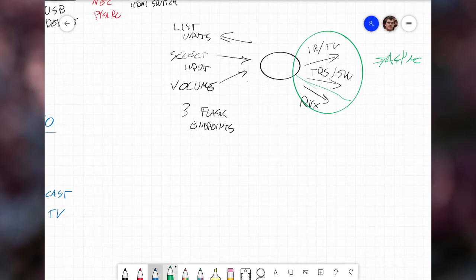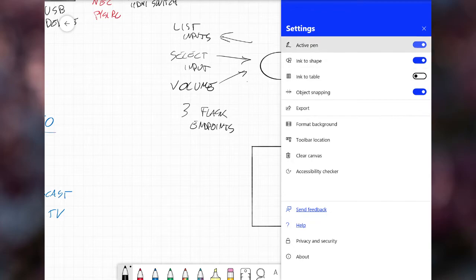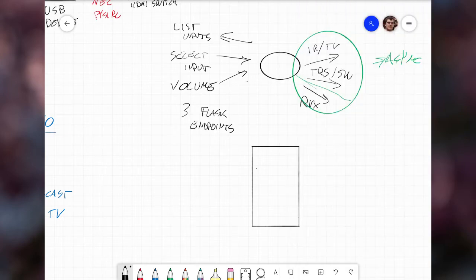And then you just need to have a simple UI, and literally I could make the thing be a table. I really like the snap to shape, by the way. That part, you need to enable it, just so you know. Ink to shape, sorry. It's also ink to table, let's try how that works.